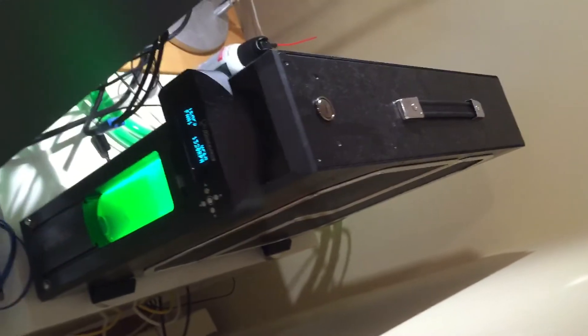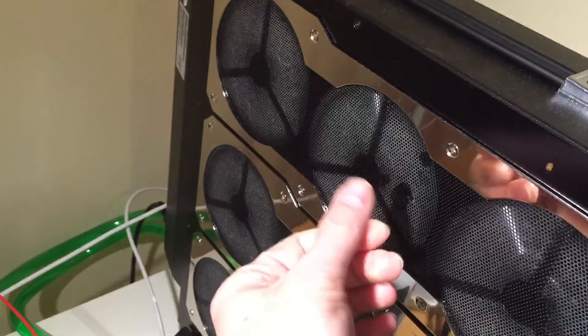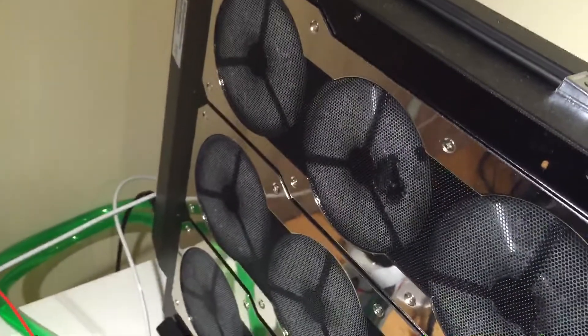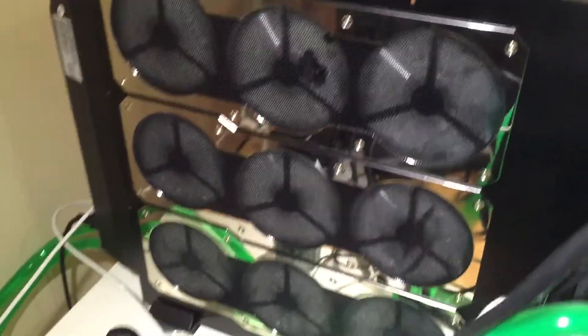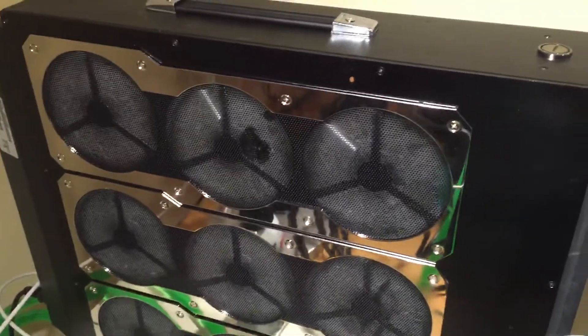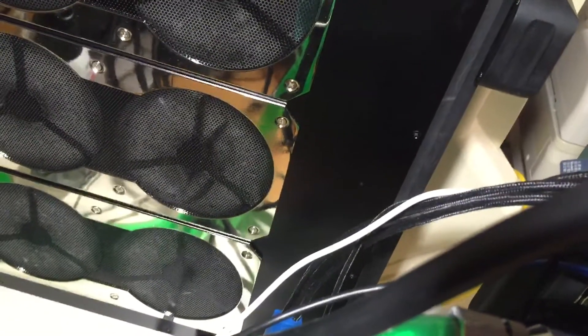Can't show you from the side, but here's what you get — all metal construction. You probably want to use some dust filters because dust sticks right here going through the radiator, so a large dust filter would be great. From the back you've got an in/out loop, a power connector, and a second connector — that's your start, like a start engine for the unit. All fans are 120mm, and the reservoir should be right here in this block, with the pump down there.